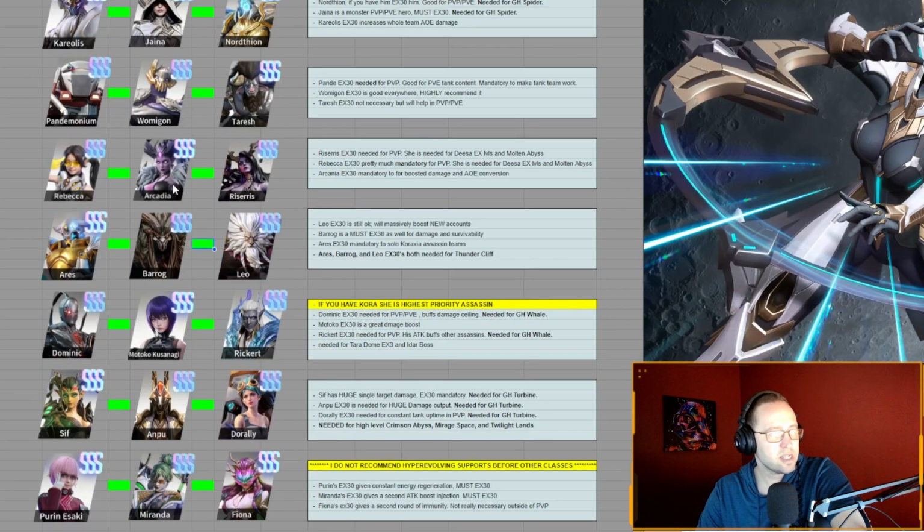Hunters. Now, this is a little bit different. For Hunters, it's a little bit different than they were on the overall tier list. Rebecca, still unequivocally, undisputed, #1, who you should X30 and Hyperevolve first. She's the best damage dealer. She's also a needed unit for synergies on all your Hunter team.